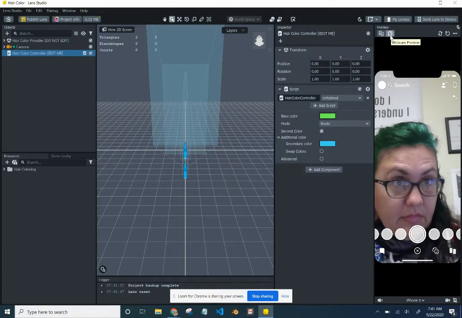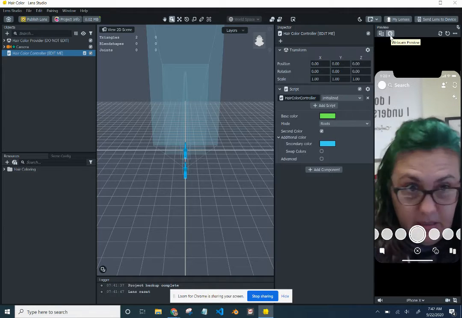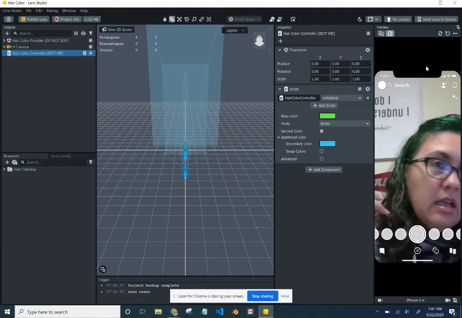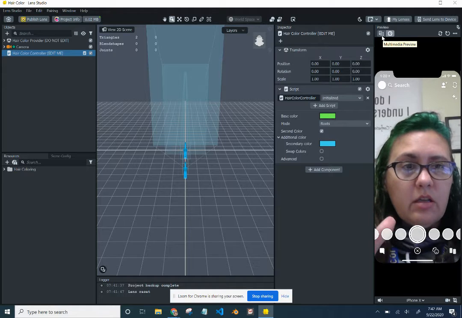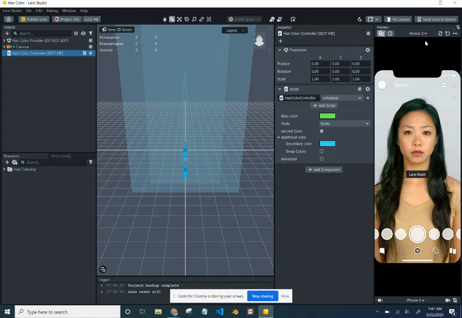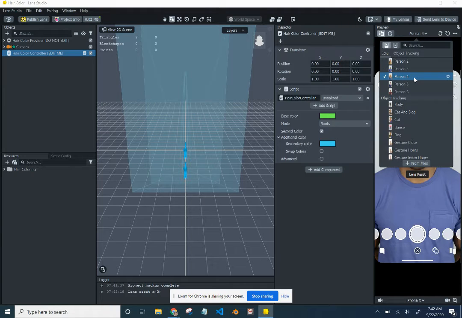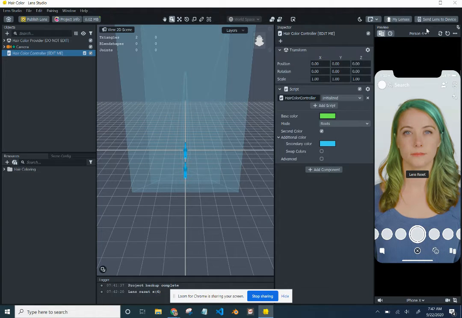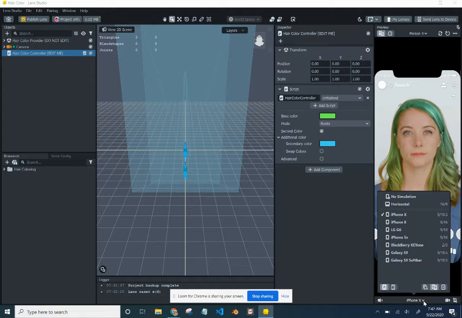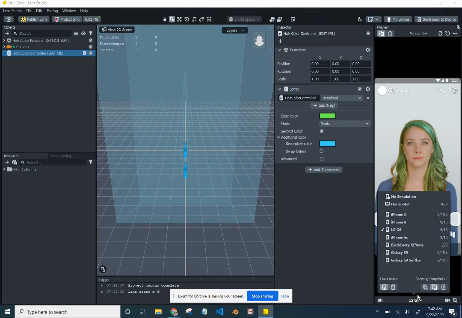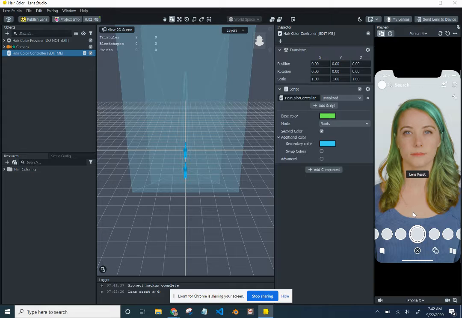And you can see how it applies the green, and there's probably a blue somewhere as the secondary color. If you don't want to look at yourself, you can just click on the picture that they have here. You can change that person here if you want. On the bottom, you can change what device you want to see the preview on, just to give you a better idea. I'm going to stick with iPhone X.